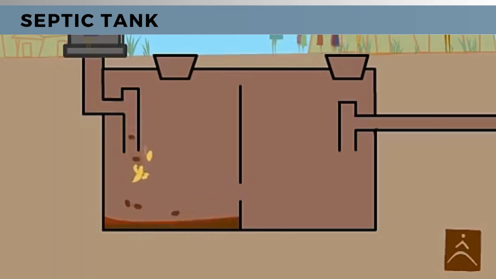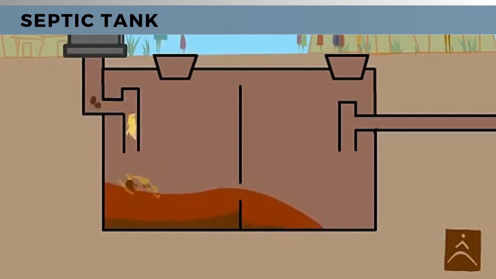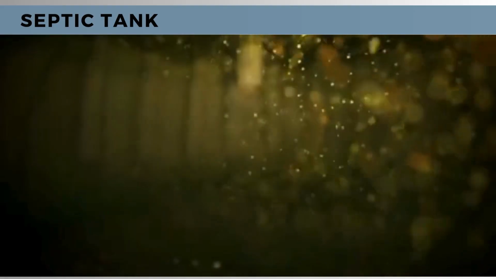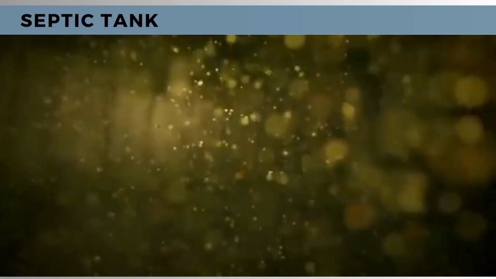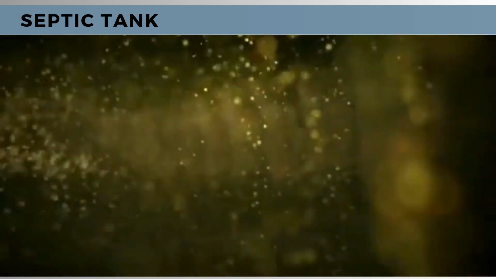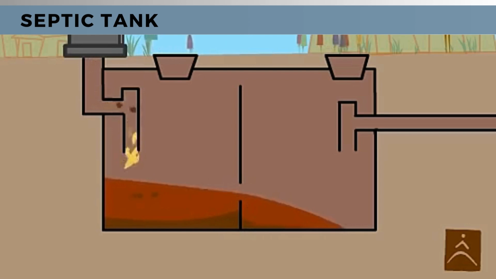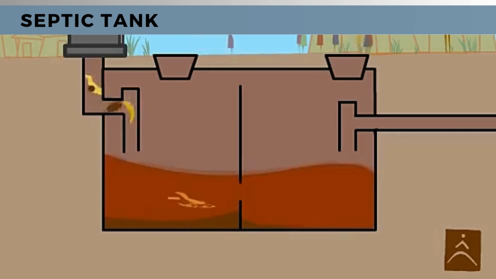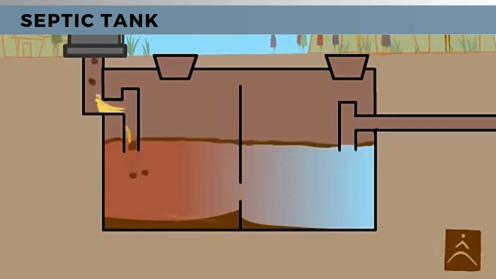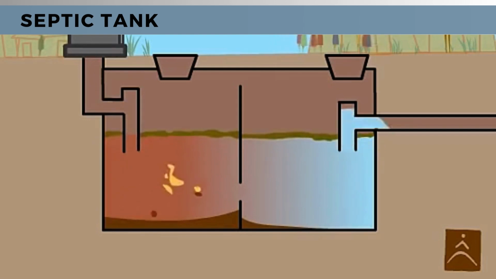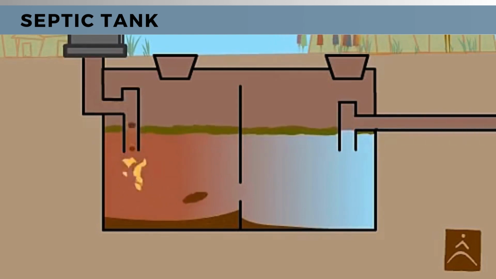In the inlet pipe, the wastewater from the household, including water from sinks, toilets, showers, washing machines, etc., enters the septic tank through the inlet pipe. This flow is typically gravity-fed. In the septic tank, once the wastewater enters, it separates into three layers. The scum layer, where fats, oils, and grease float to the top. The effluent, where the partially clarified wastewater sits in the middle, and the sludge layer, where heavy solid waste, such as human waste and food particles, settles at the bottom of the tank.